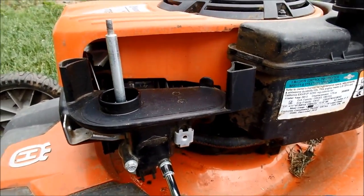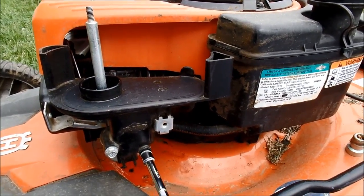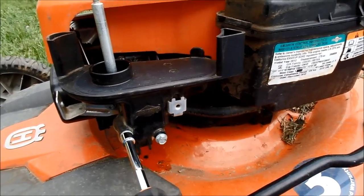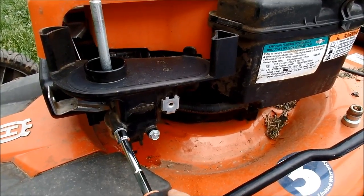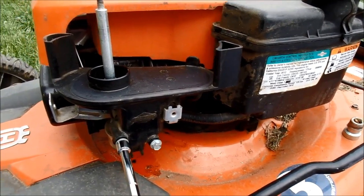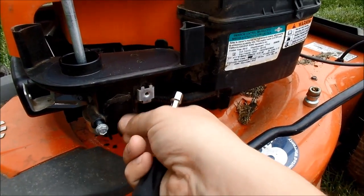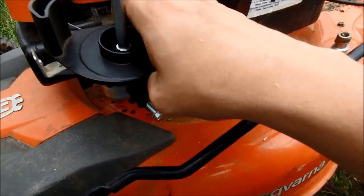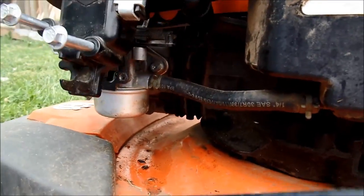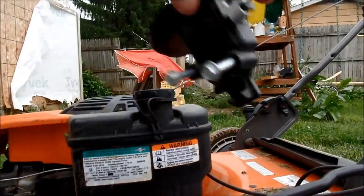First, we're just taking off the carburetor. Pretty plain stuff, but sometimes these things have different filters and stuff, so I figured I'd show it. Okay, got the two long bolts off. I don't know what we got connected to this here. Just the breather tube. Okay, that comes off. Pretty simple.